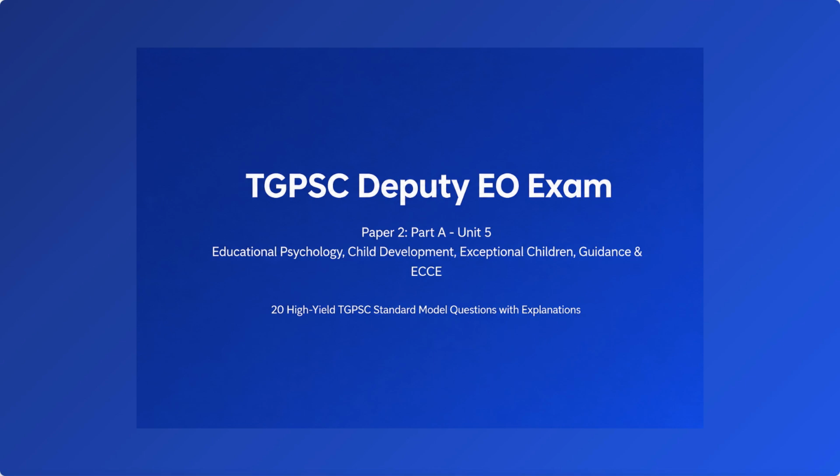Today, we are diving deep into Paper 2, Part A, Unit 5, Mastering Educational Psychology, Child Development, Special Needs, Guidance, and ECCE. I have curated 20 high-yield, TGPSC-standard model questions designed precisely around the latest exam patterns, including statement-based, matching, and assertion-reason formats. Grab your notebooks, stay focused, and let's crack this together.